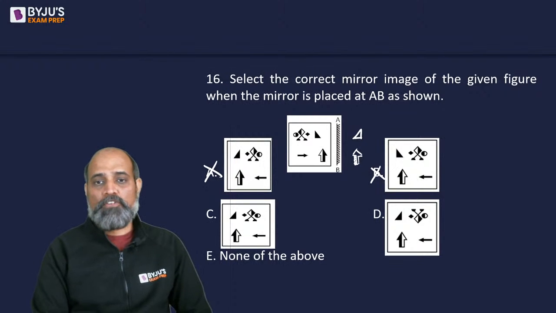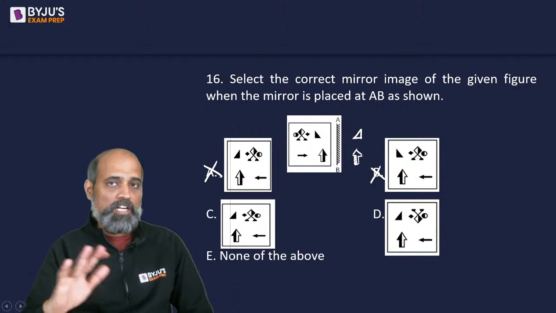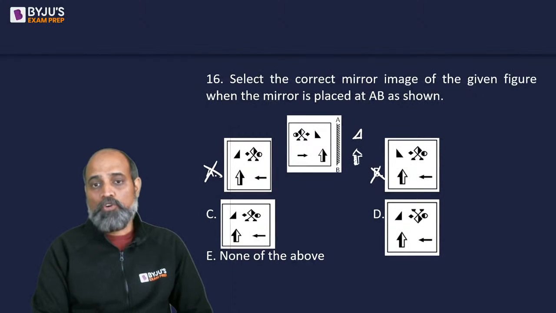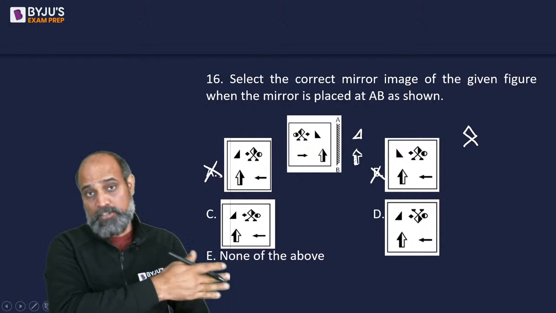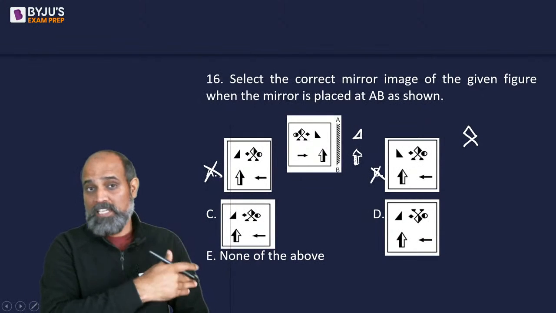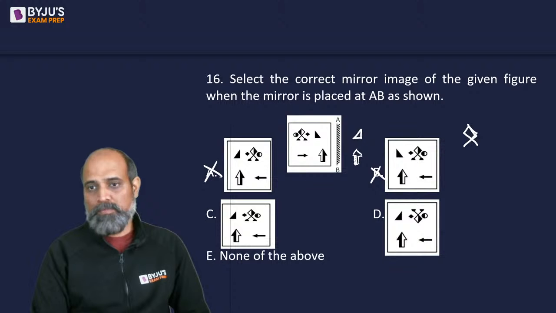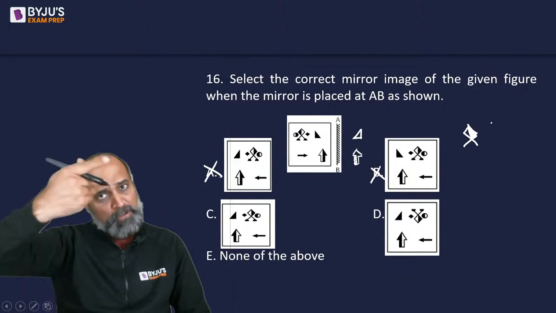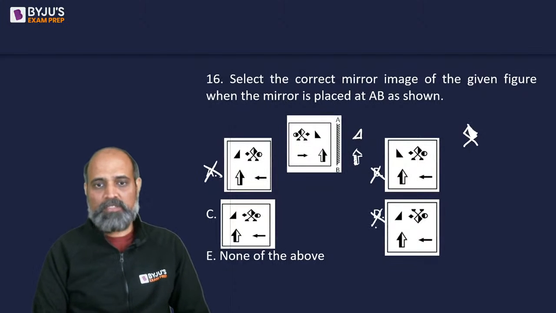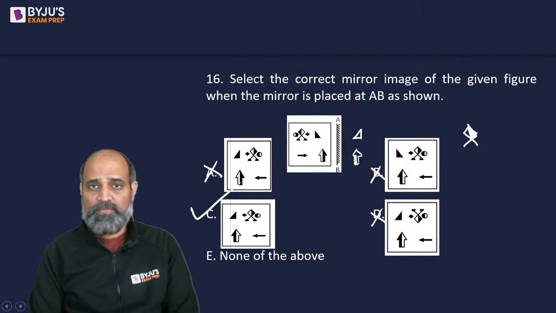Right? And of course, the next figure, the arrow is common in options C and D, isn't it? Look at the upper figure. If you look at this figure, we are going to have this shape, but the shaded portion in the actual image is towards the left hand side. So its mirror image should have the shaded portion on the right hand side, and it should not be flipped. D can't be it. So C, Charlie.